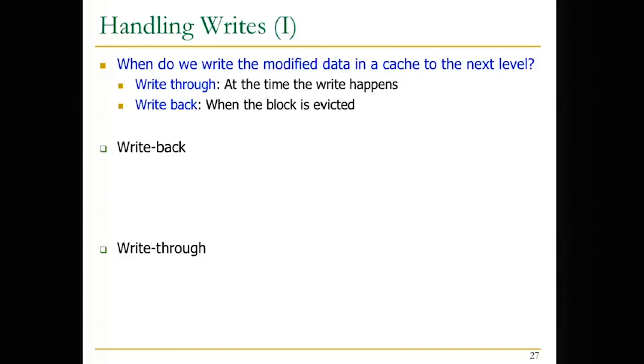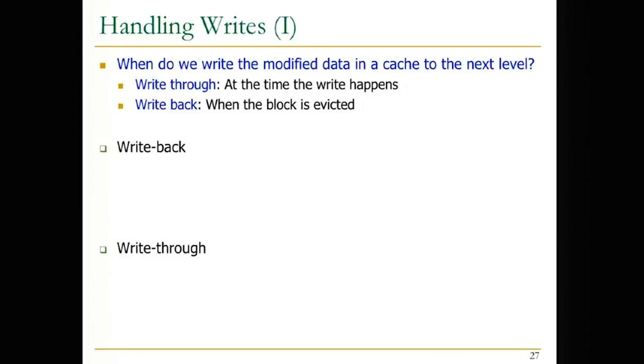And when you write it back, you should really write it back. Whereas in a write-back cache, you write into the next level when the block is evicted. You've written into the cache, you keep the modified data in the cache, you don't expose it anywhere else in the memory hierarchy. But when the block is ready to be evicted, then you need to send it back to the next level. When you evict a block that's not modified, you don't need to write it back to the next level, because the next level already has the up-to-date copy. So this is not a problem when you're not doing writes. Only when you're doing writes, you need to write back on eviction, assuming you're not a write-through cache.